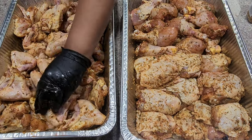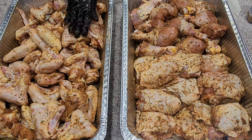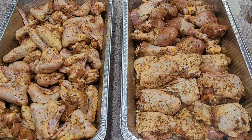But yeah, that is pretty much it. I'm going to cover this and place this in the refrigerator until I get ready to bake it off. And yeah, I'll see y'all tomorrow.